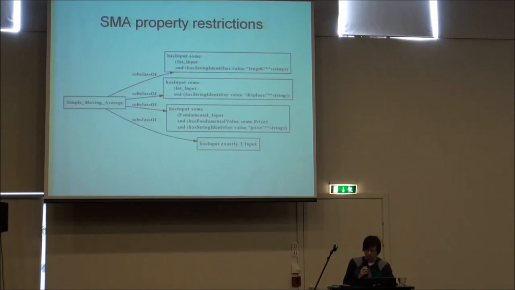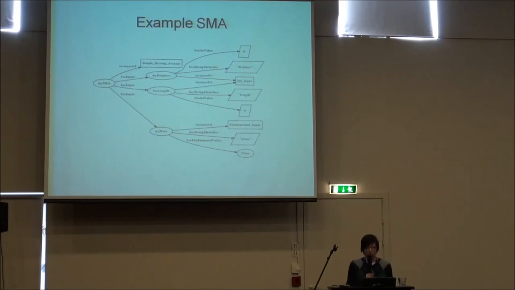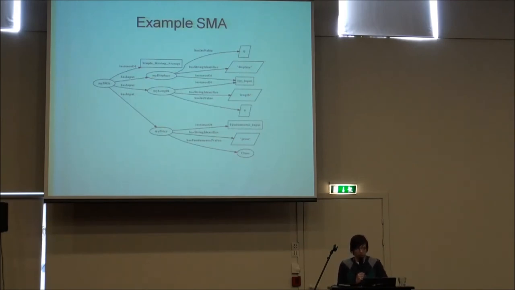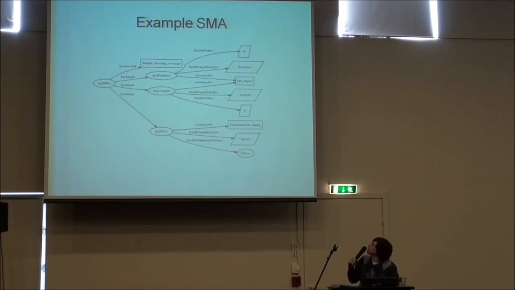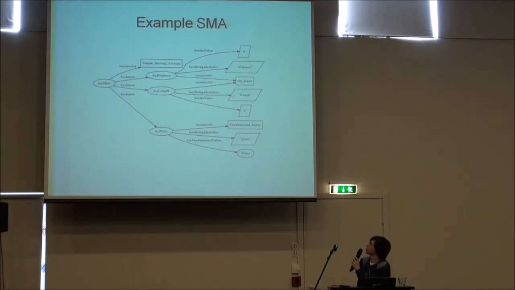We should also state explicitly that SMA takes exactly three parameters. Now we can describe a specific SMA. In this example, we have a 'mySMA' individual, which is an instance of the Simple Moving Average class, and it has three inputs. First is 'myDisplace', which has value zero, string identifier 'displace', and is an instance of int input class. 'myLength' is an instance of int input, has string identifier 'length', and has a value of nine. The third input is 'myPrice', an instance of fundamental input, with string identifier 'price' and fundamental value 'close' — so it is the close price.